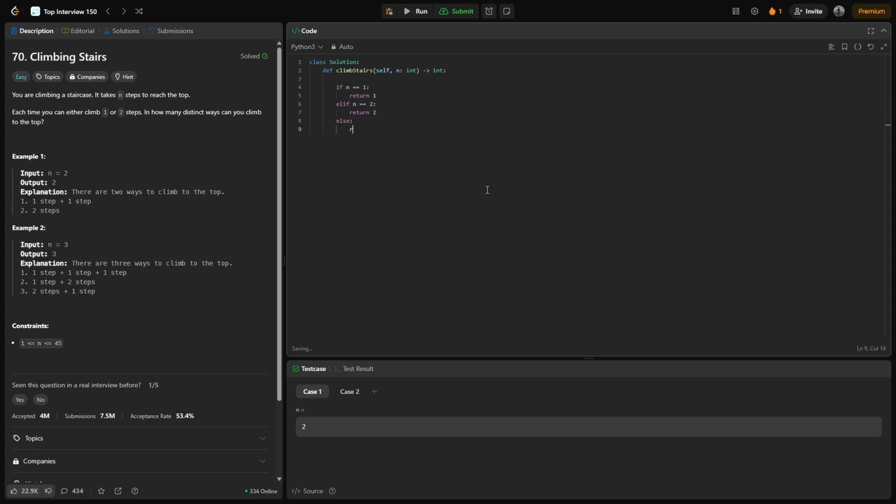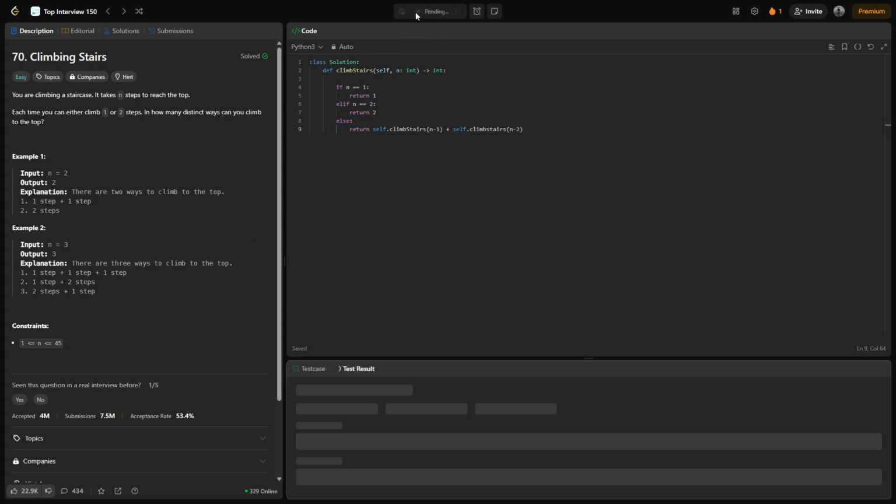Else I can return and call the function self.climbStairs, and here there are two ways of taking it: n-1 and n-2. So again, self.climbStairs n-2.